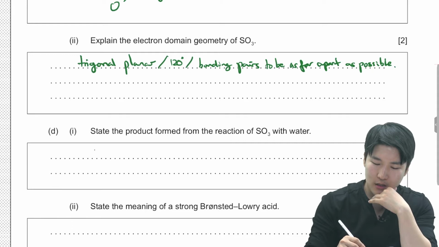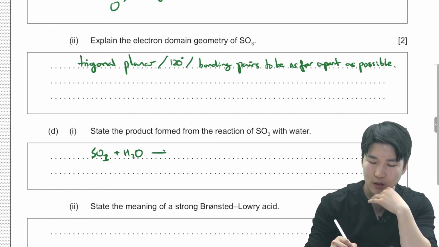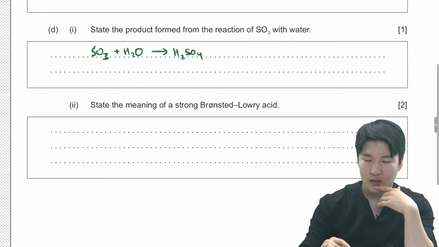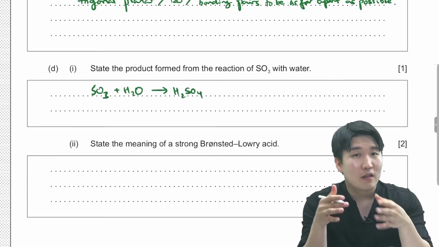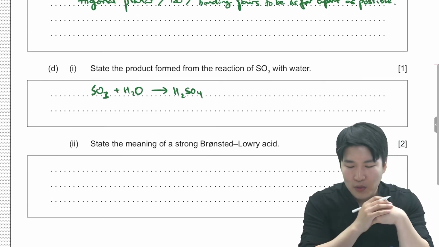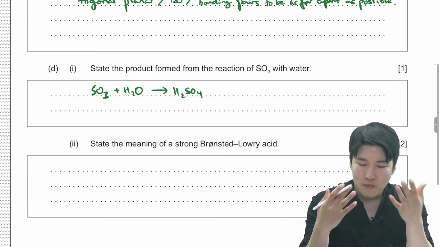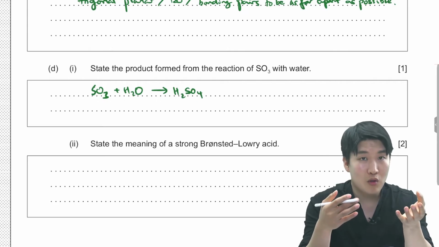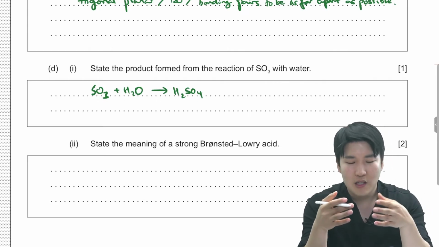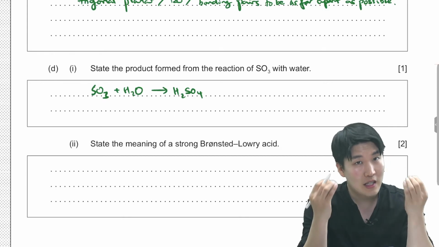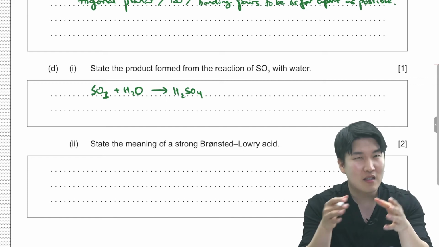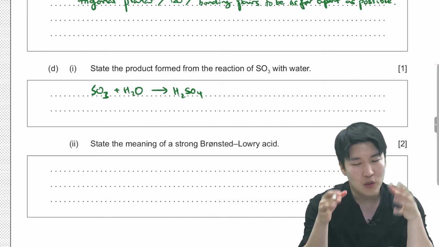Well, let's add water to SO3 to form H2SO4, sulfuric acid, easy. A bit of digression to the acids and bases topic. Factories produce sulfur dioxide. Sulfur dioxide combines with oxygen to become sulfur trioxide, and sulfur trioxide in the atmosphere will dissolve in water vapors, leading to acid deposition. Sulfuric acid falling down.